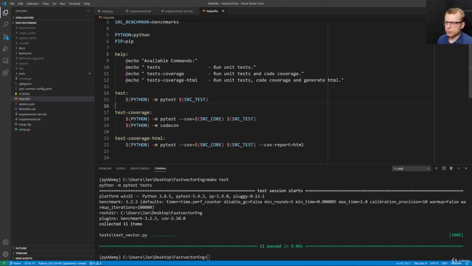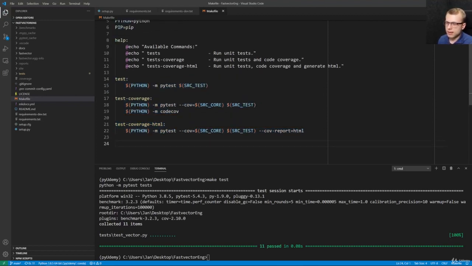It's not very much used in the Python community. Makefile comes from the C++ community, but nevertheless, in my opinion, it's a very nice way of easing the use of all the command line arguments that you could define in your package. So for the moment here, we would just have 3 commands, but you can define many more commands that are, for example, much more complex.